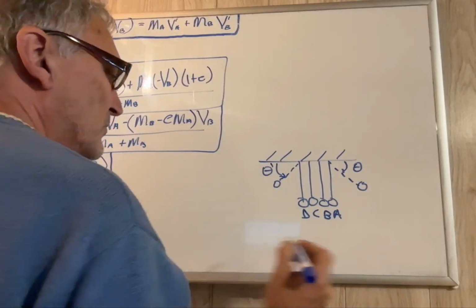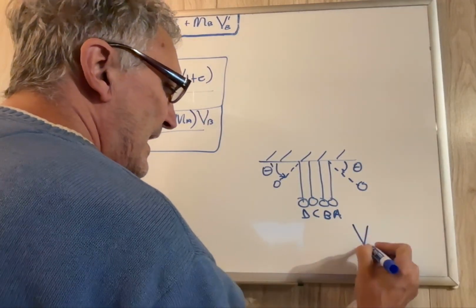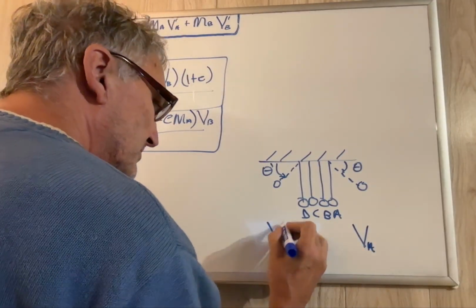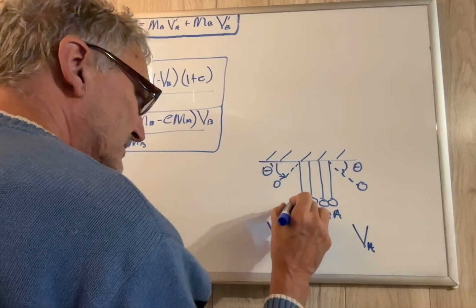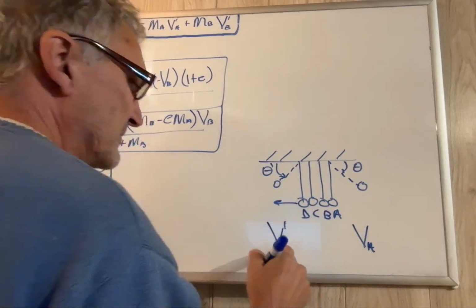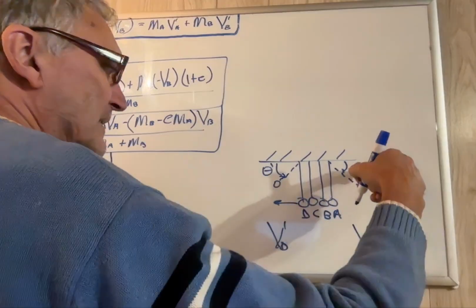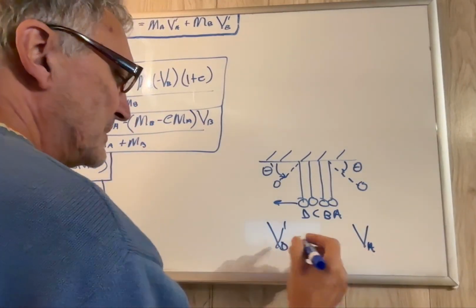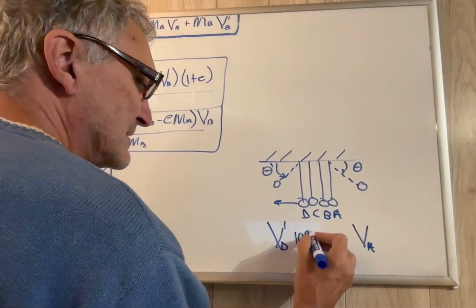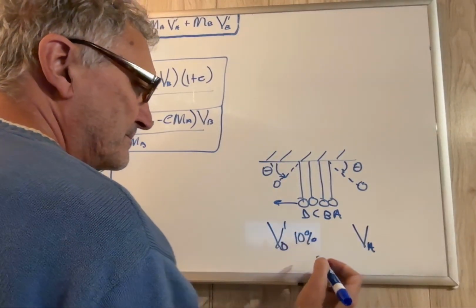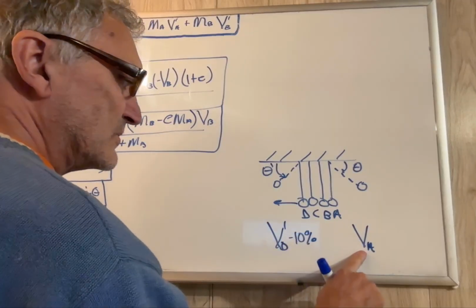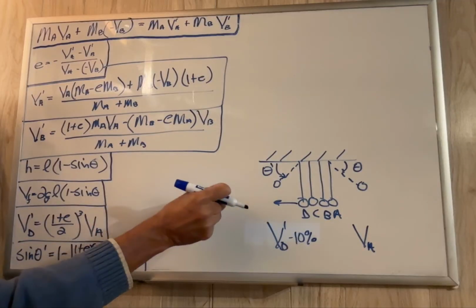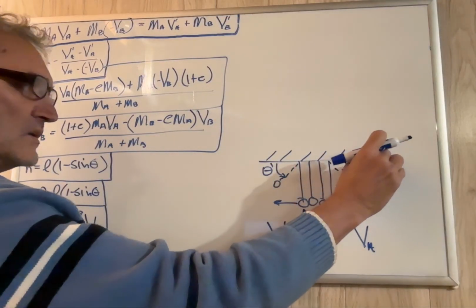And then what we'll find is that our velocity A and velocity prime D, so velocity after the hit, as it flies off here, it'll be velocity prime D. Our velocity A is coming down here. So what we'll find is that velocity prime D will be about 10% less than VA. So you're losing 10%.